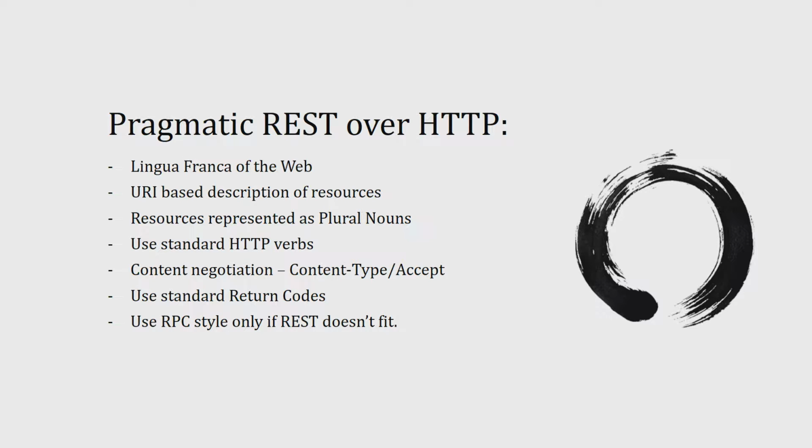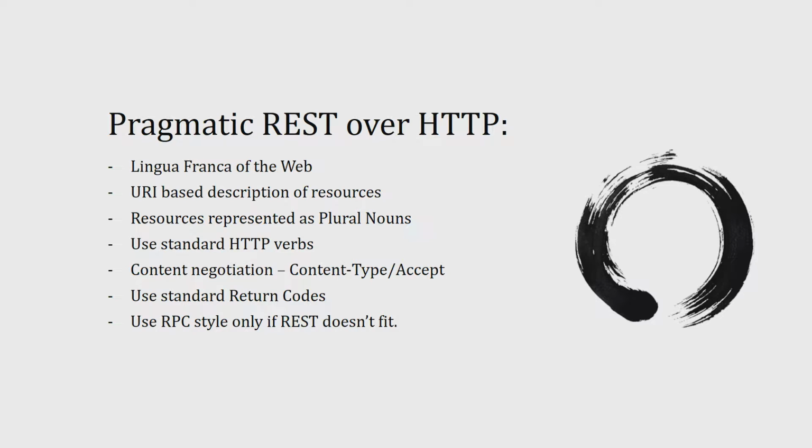Also, it's good to use standard return codes. So when you call the web API, if you're going to return something back to the user, for instance, it's a POST and we created an object, instead of returning 200 OK, you should return a 201 Created. Or if someone tried to reach one of your endpoints and they're authenticated, but they're not authorized to use that endpoint, instead of sending a 401 back, you should send a 403 back. So that kind of stuff.